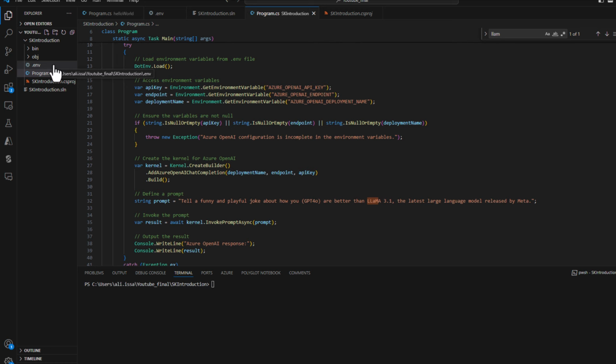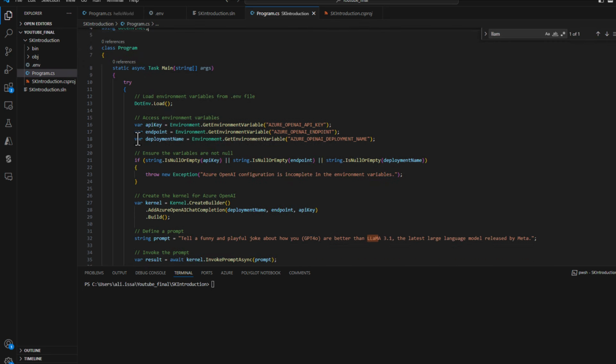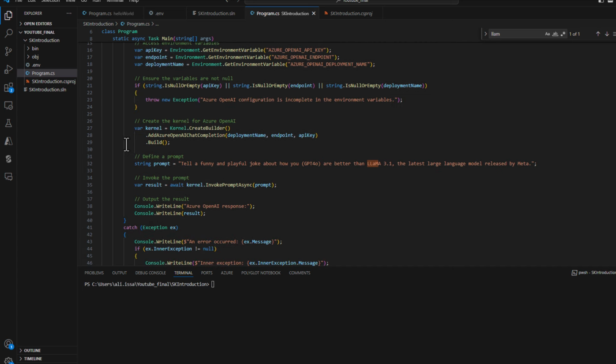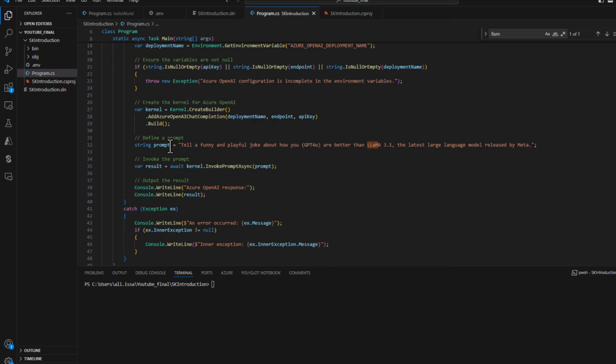in Azure OpenAI. Next, we declare new variables and assign them values from our environment. This gives us local variables containing our Azure OpenAI configuration details. After that, we do a quick check to make sure all our necessary variables are not null or empty. Now, the exciting part. We create our kernel and use the AddAzureOpenAIChatCompletion method to connect to the chat services. As you can see, the arguments in this method are the deployment name, the endpoint, and the API key. With that done, the kernel is now ready to interact with GPT-4o.